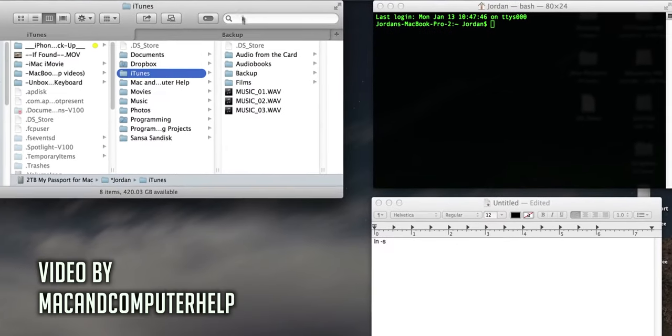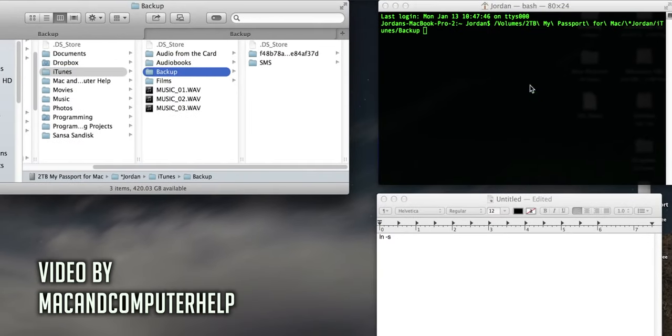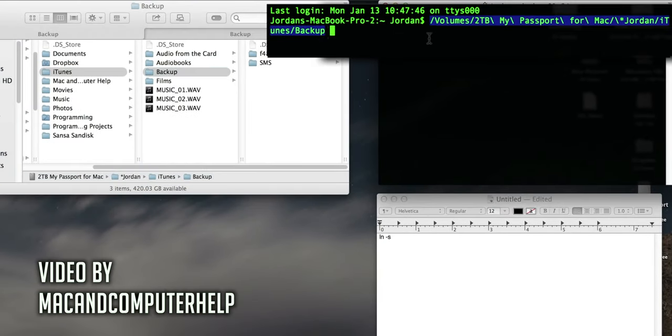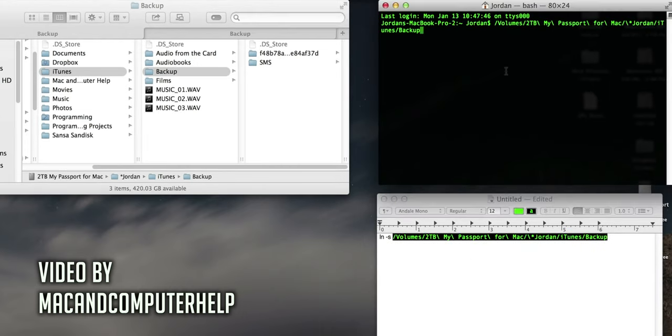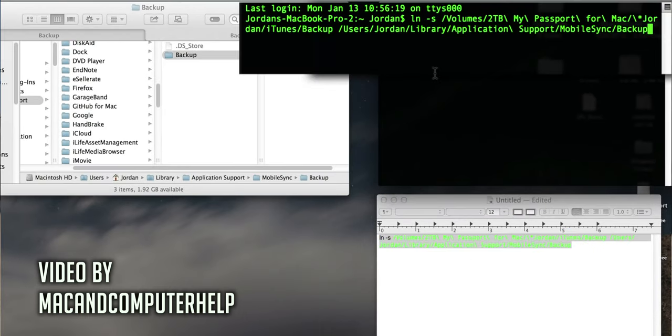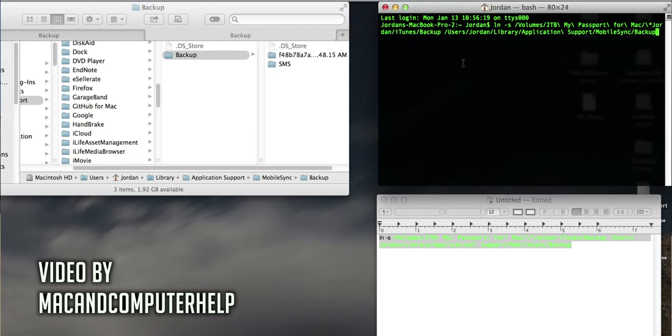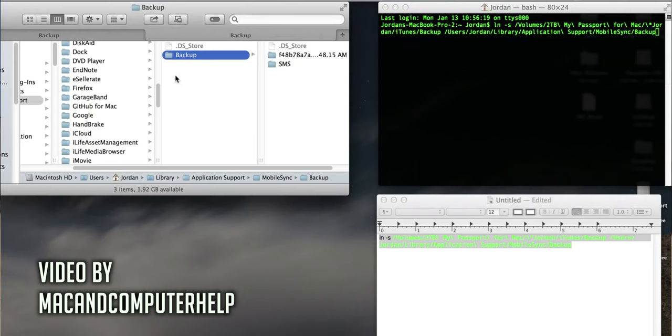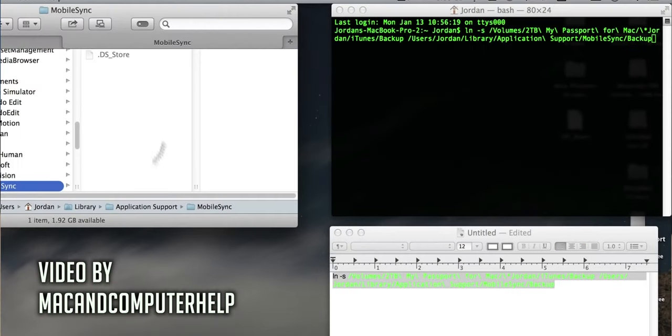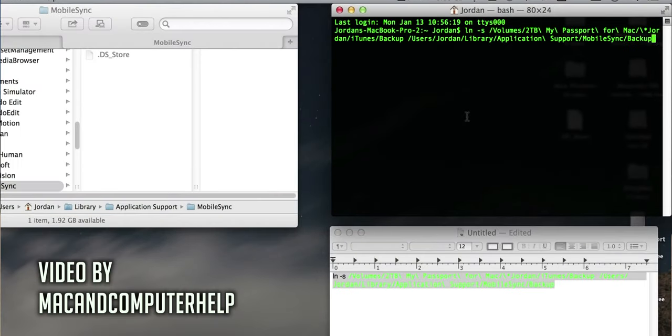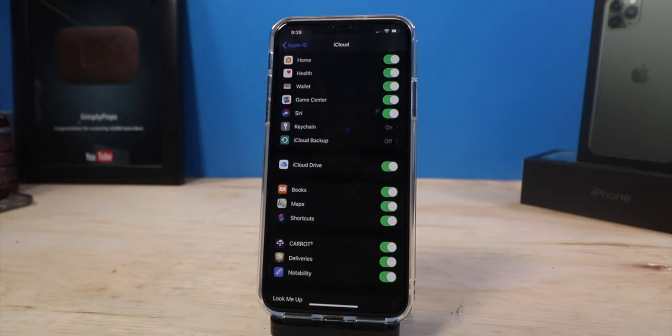Now, there is another way where you can have iTunes exclusively back up through your SD card or your external device. And keep in mind, it can only be one external drive. So if you try to connect another external drive, it is not going to work because it's a different root directory. So there's a lot of sophistication with that, but you can do that. I'm going to throw this video link in the description. Yeah, so you will have to have that external drive always connected if you want to do the backup.